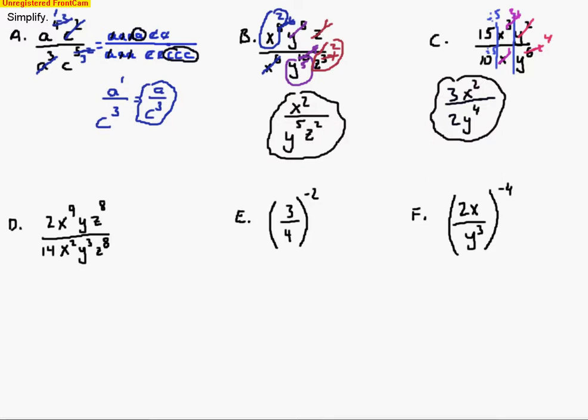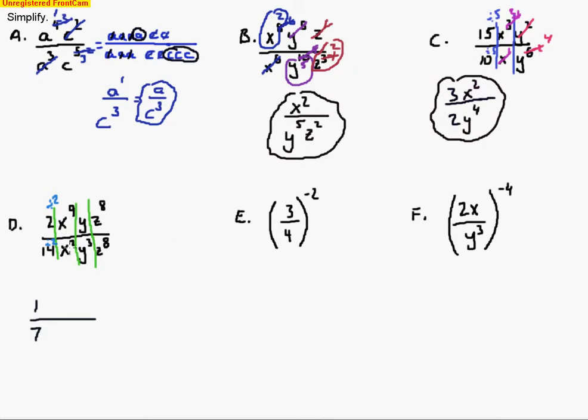So we've got the coefficients first. So I'll think of those numbers, and then I'll look at the x's, and then the y's, and then the z's last. So starting with the coefficients, I see that 2 goes into 2. So I can divide this by 2 and divide the 14 by 2 as well. So what's left over? Well, we've got on the top of the fraction a 1, on the bottom of the fraction a 7.